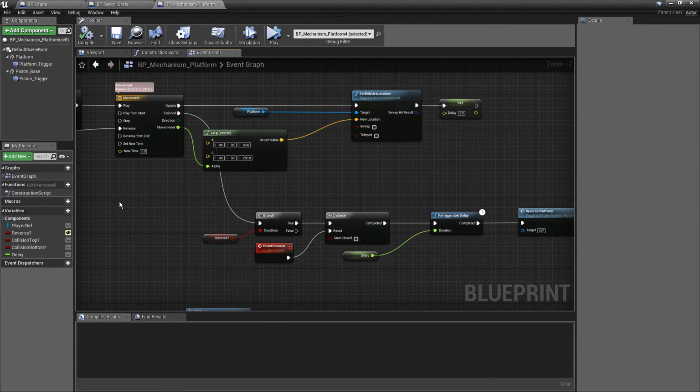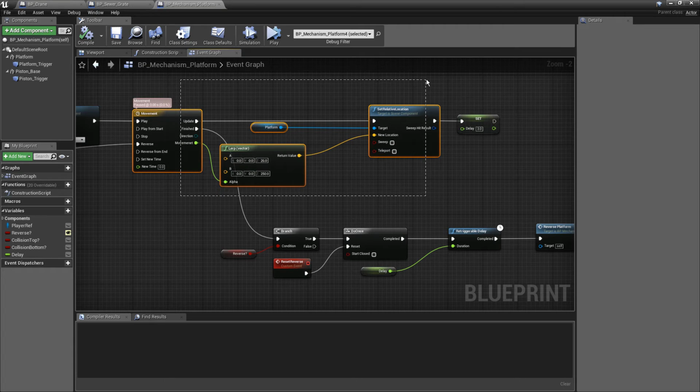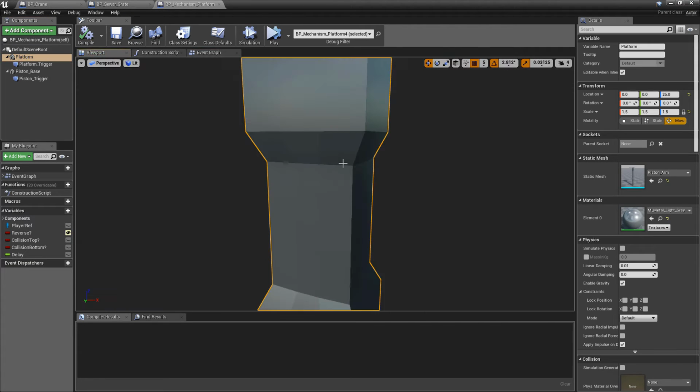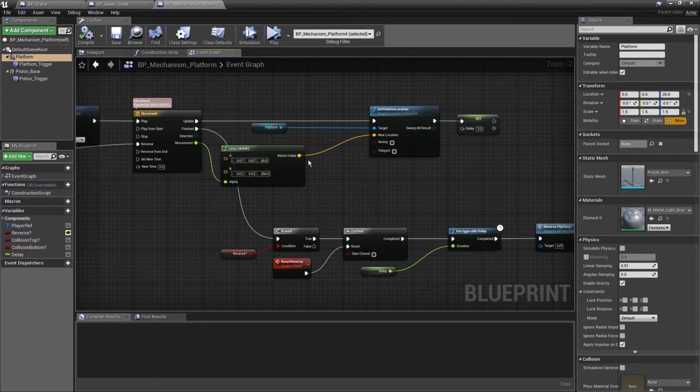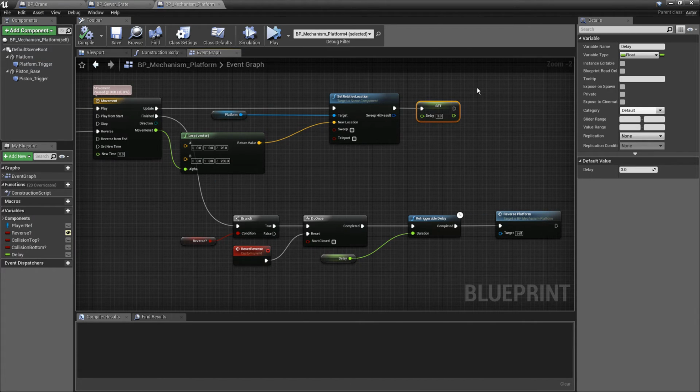In here, you're able to see that the platform starts at 26. This is just the default value that I've set for the actual platform piston, which is right here, and it goes up to 250 units in the Z-axis, so it goes up. In here, I'm setting the delay to 3 seconds. I could actually expose this value and increase the delay once it's public outside of this blueprint if I wanted to. For now, I'll just leave it as non-editable.